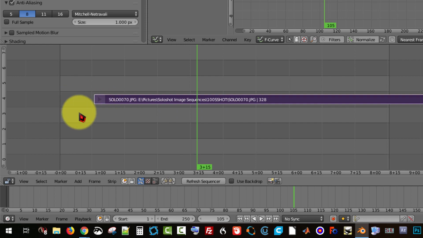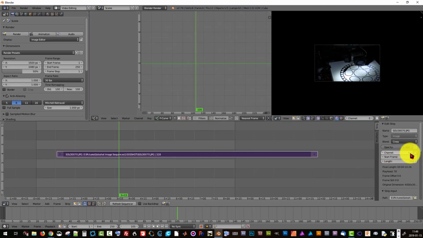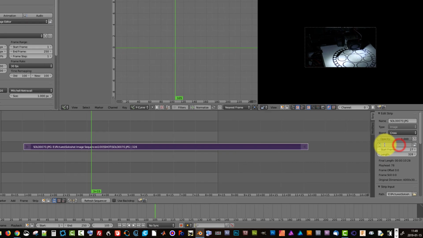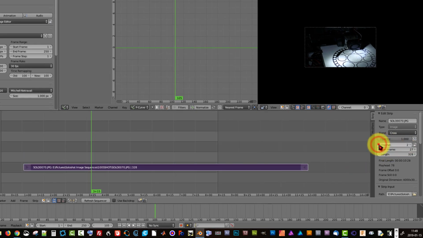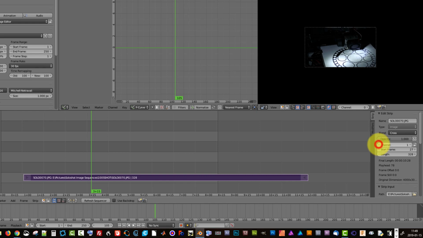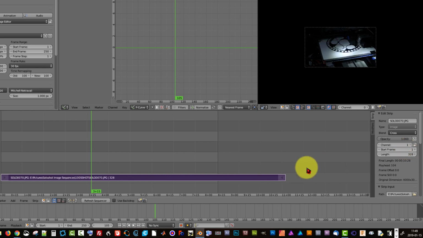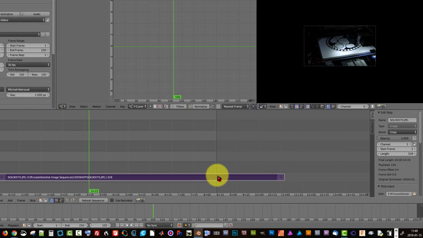Now I still didn't put it there, so I'll show you the other way of moving this thing about. Here you can see you can move it between the channels, and there you can see the first frame is on 27, so move it back to the front. We type in 1, and that also puts it to the beginning of the sequence. So as you can see, this is 1 to 250, so the whole sequence did not fit.